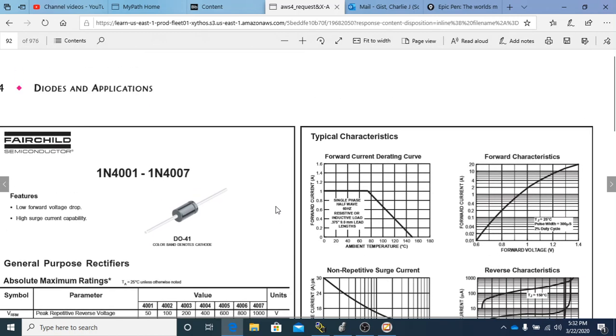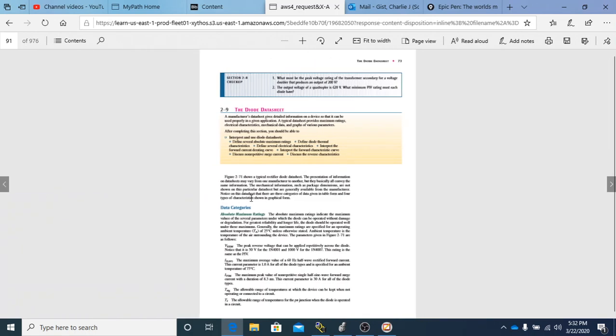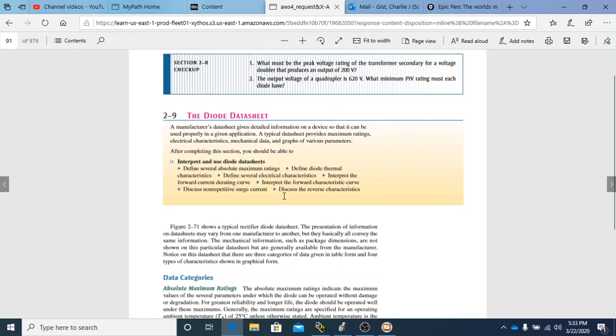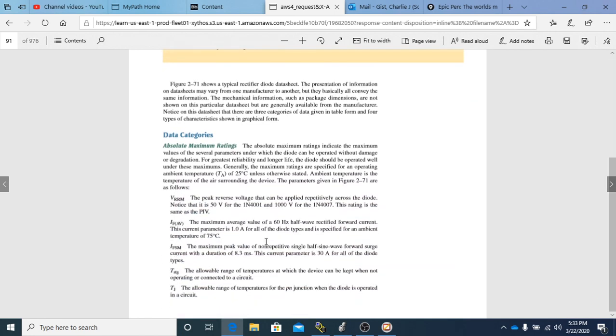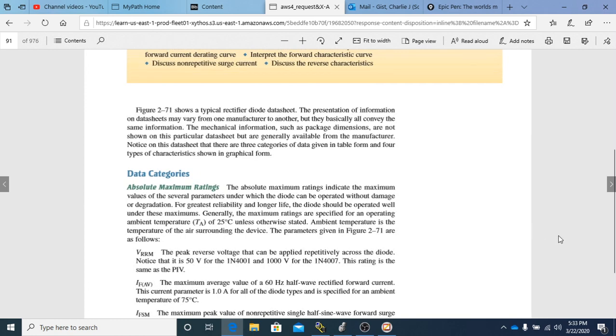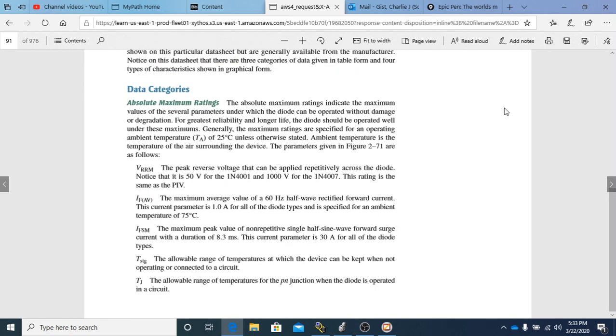You will be having to look up some diodes and give some of these values, and you will also have to be able to look up some of these ratings and identify them for a quiz. So just make sure you know how to get to this page so that you can do that. Just be familiar with it so it doesn't take you a long time when you see this on a quiz. If you have any questions or concerns, just let me know. Thank you.